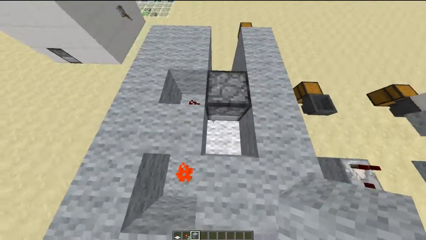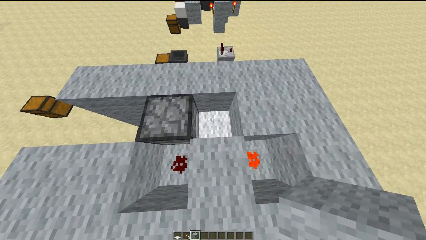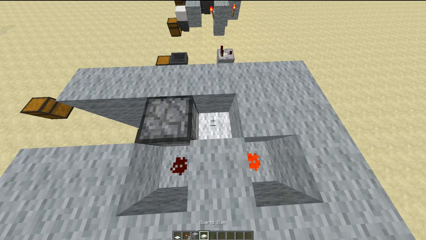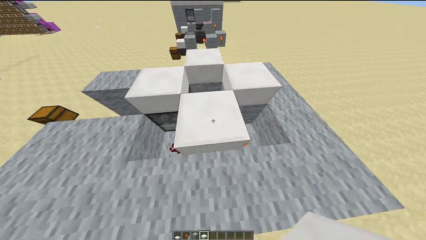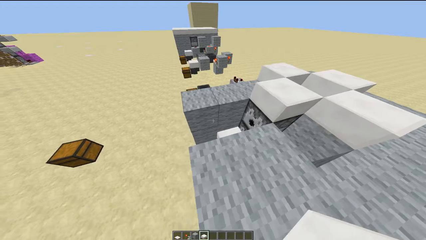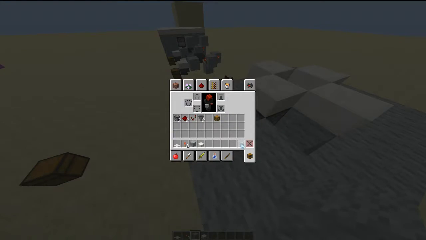Because, yeah. And this is where you will be putting the chickens. So, what you want to do is place these half slabs right there so that they don't escape while you're putting them in. And then the second optional block is the glass.